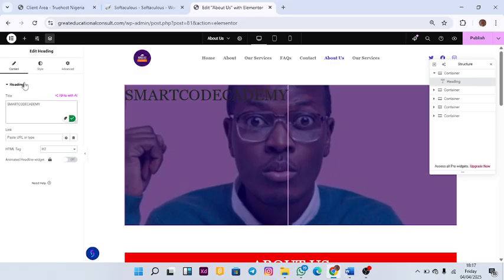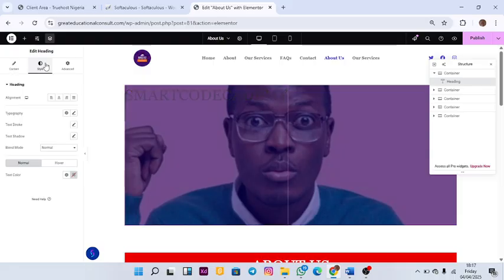So now I write it. See, WordPress is so easy because it works with English. Now what I just dropped is the content, right? Then, just the way it works with our container, this is the style now. So let me style the text. I want it to be center.